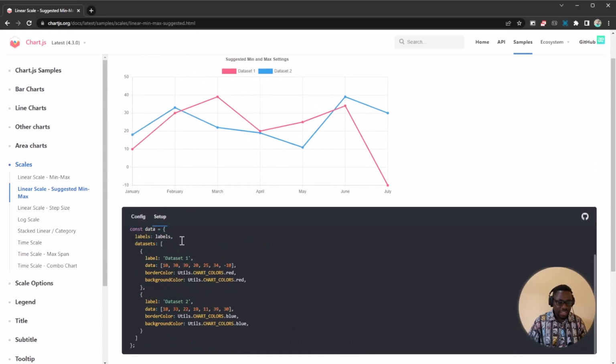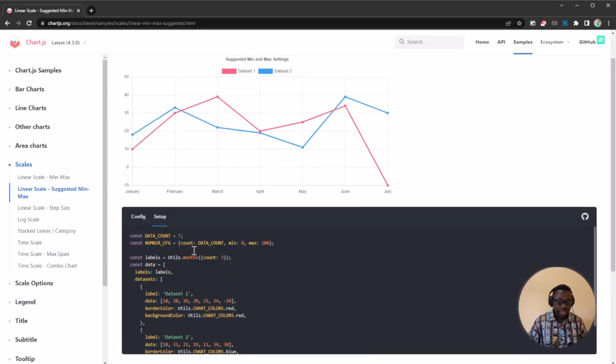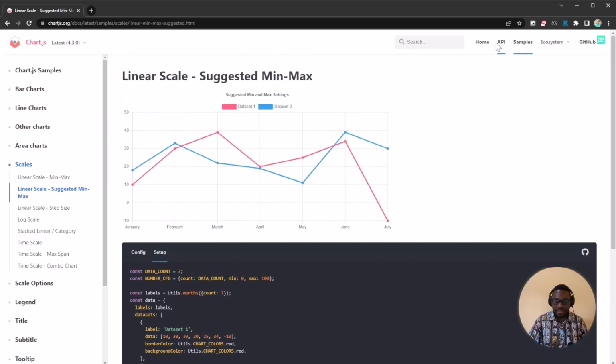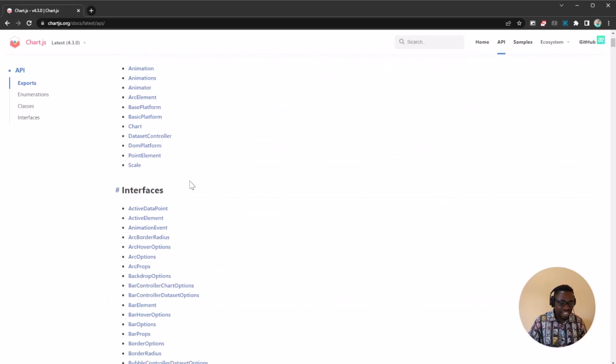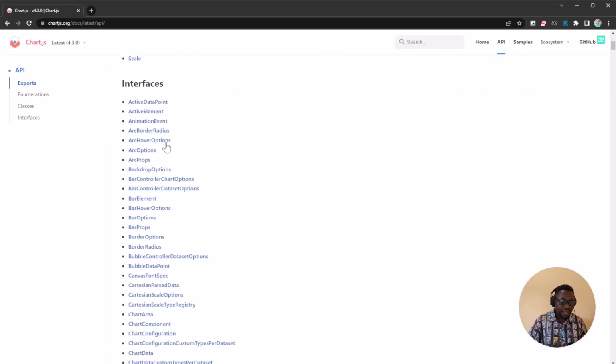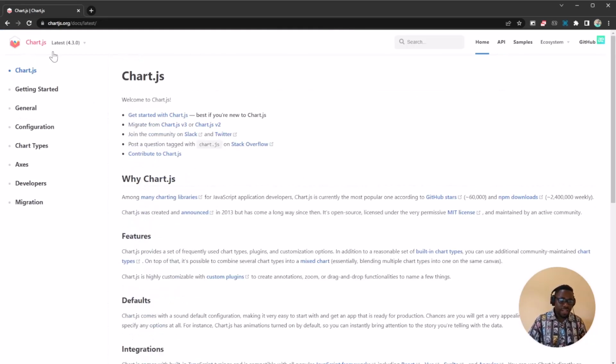Your data is going to be formatted in a specific way, and once you integrate it into your project, you can have a chart appear. It's responsive and it's amazing. There's an API as well, and there's an ecosystem, and it's a developing project, so it's continuously maintained. New charts are being added, new information is being added, and you definitely want to make use of this. You can have control over the animations, the colors, the shape sizes, and virtually every aspect of this plugin. So you definitely want to check out this one.